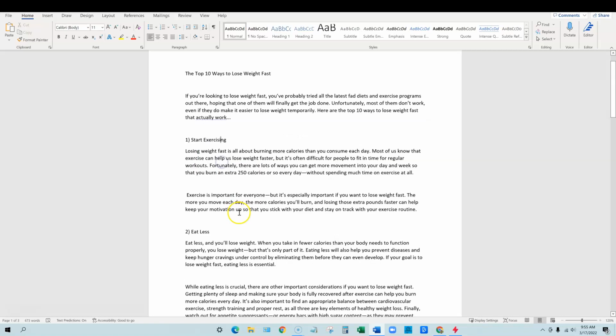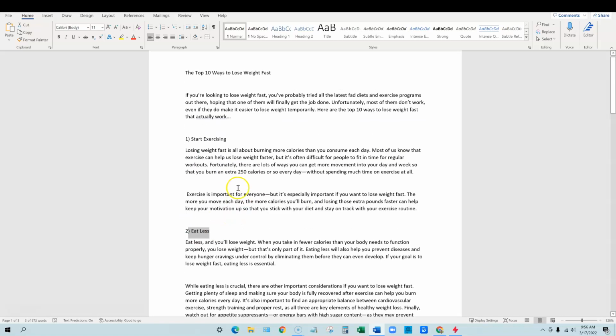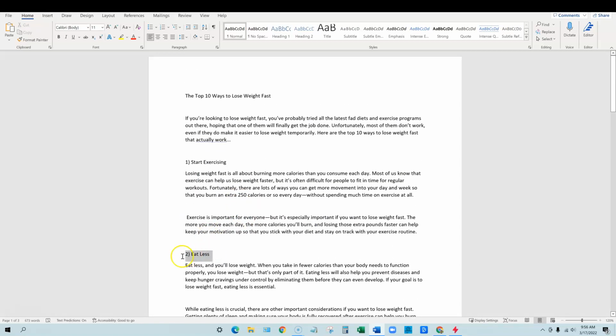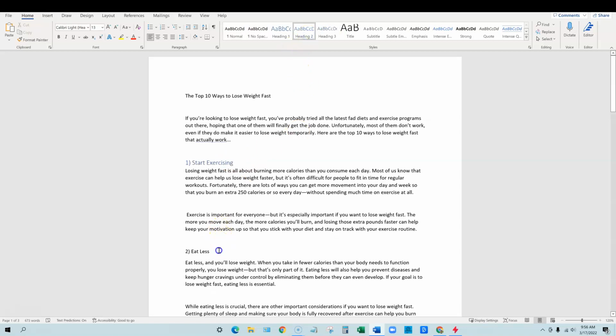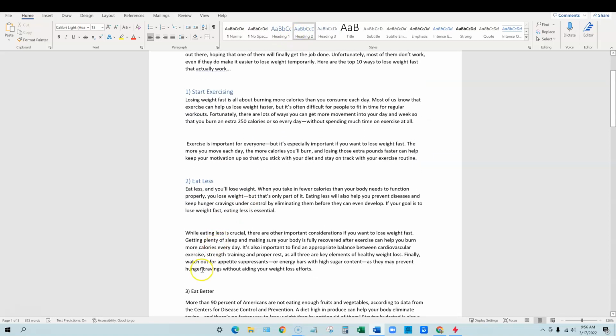One small thing that I think they should work in here is that each one of these should be an H2 or H3, but they probably know that you probably want to adjust them yourself. So they don't have as robust of a text editor as you see in some of the other full-fledged editors, which is okay. We can come through here and just say heading 2, and it doesn't take but a few seconds.